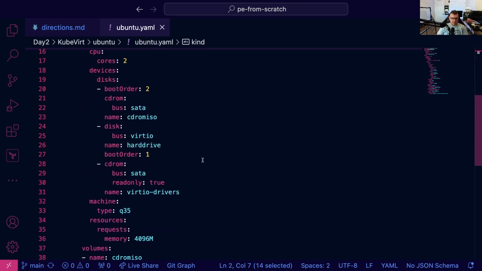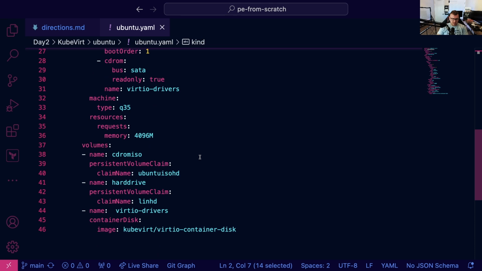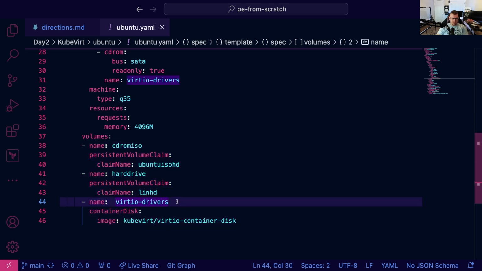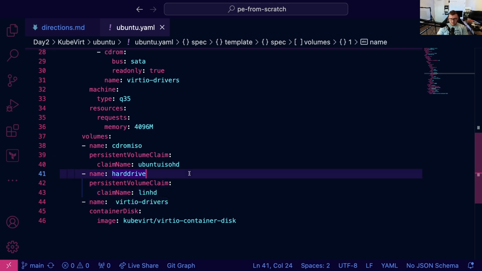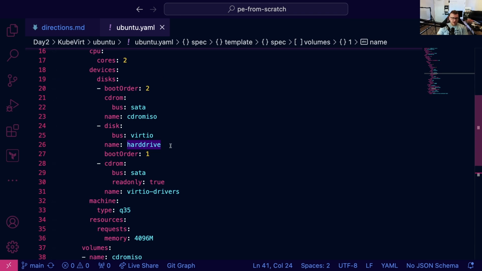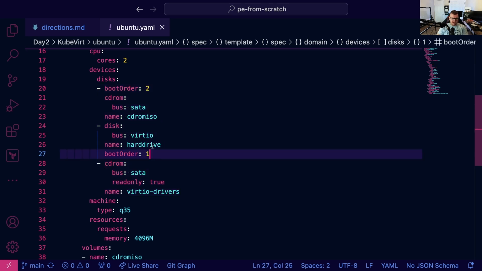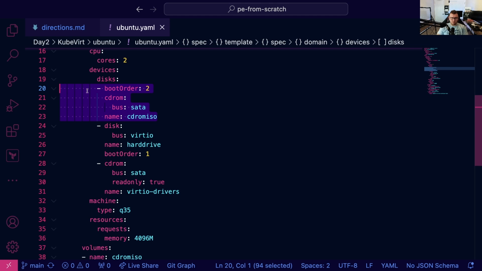And then we run this configuration here, which does a couple of things, but essentially the gist is it configures the CD, which is the ISO, and then it configures the virtual hard drive, or the PVC that's going to be used as the hard drive. Now, one very, very important thing to keep in mind is this boot order. For the boot order, the ISO, or the CD, must be number 2, and the hard drive must be number 1. The reason why is because if the CD-ROM, the ISO, is boot order 1, every time the VM reboots, it'll keep trying to go to that ISO, it'll never go to the hard drive.